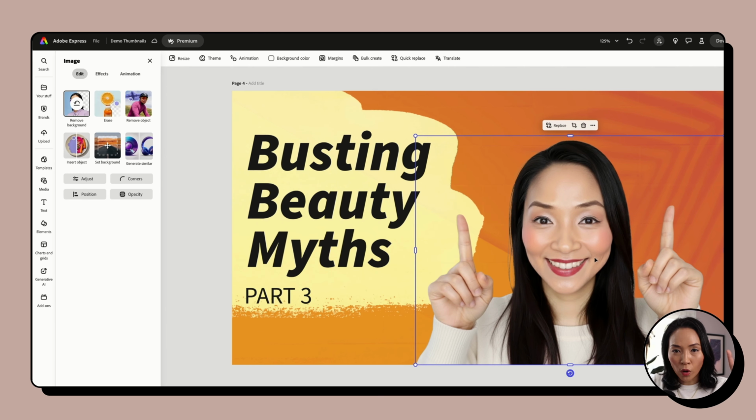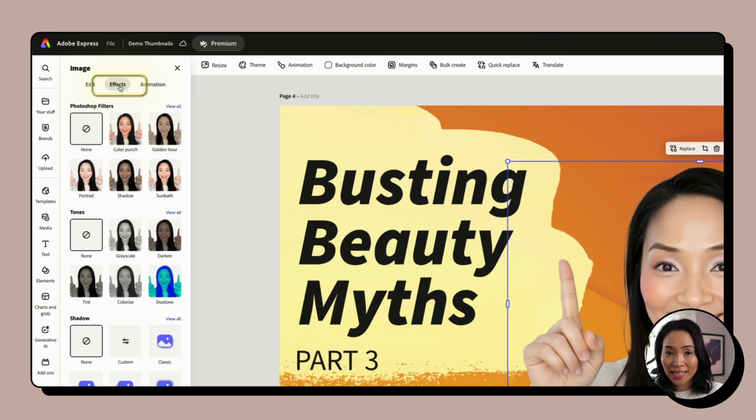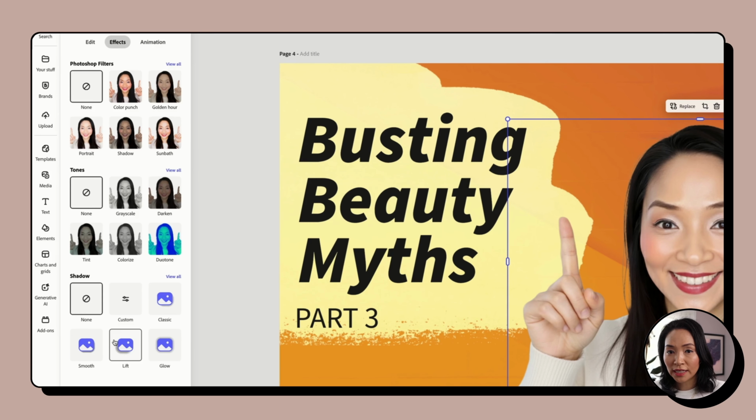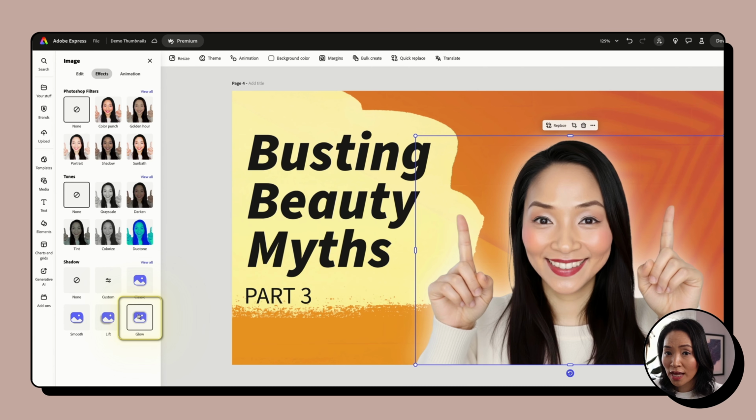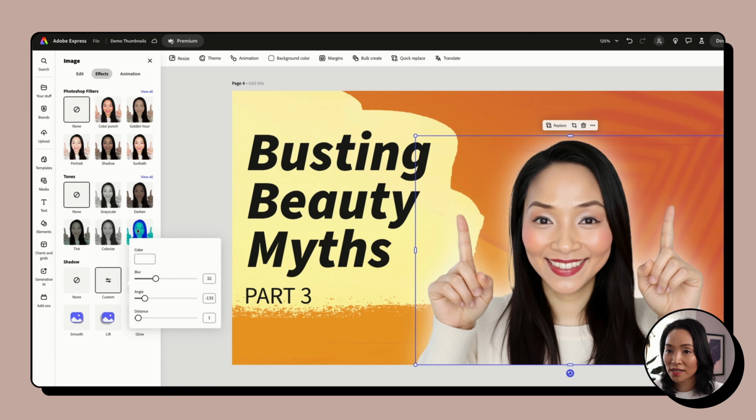If you want that white glow effect that lots of thumbnails have, we're going to select the image again. We're going to go to effects. And then in the shadow section here, I'm going to choose one of the shadows. I'm going to choose glow. And then in custom, I'm able to choose the color that the glow is. In this case, I've left it as white, but you can choose whichever color that you want. And then I'm also able to play with the settings like the blur and just turn the dials up and down to configure it to how I want it to appear.